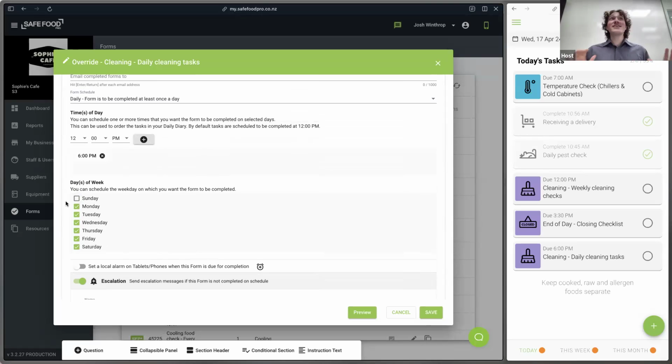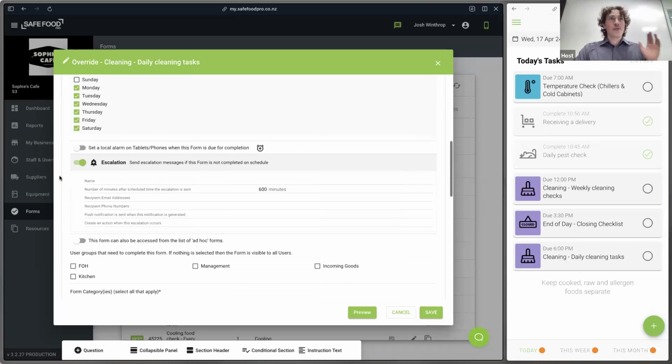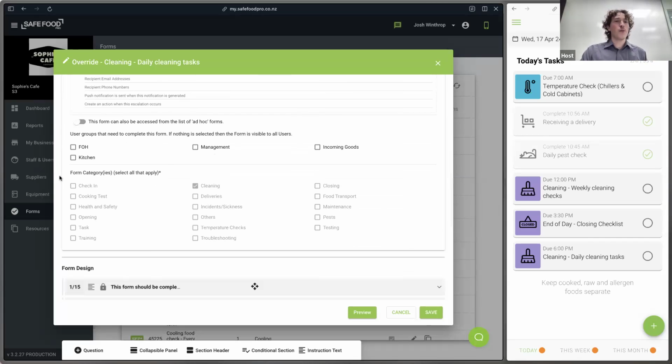It's really that simple. Or if you need to do a cleaning checklist twice a day, you can click up here. Let's do a 10 a.m. check as well. This might be more relevant for temperature checks and stuff. I know that in Australia, you need to do, I believe it's 3 a day. Correct me if I'm wrong, in the chat below, of course. And yeah, so let's go back to building the actual form and looking at the questions and the checks and such.